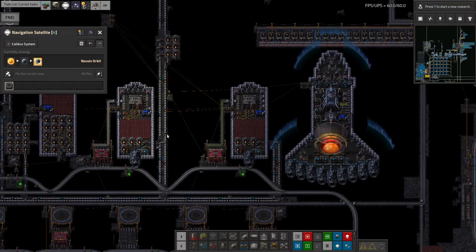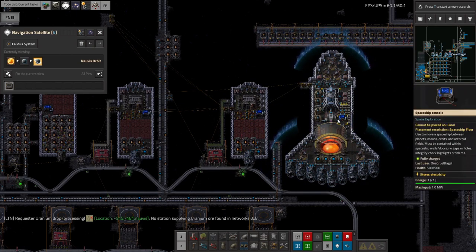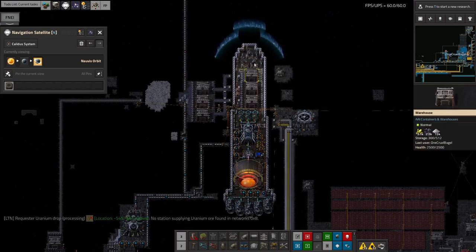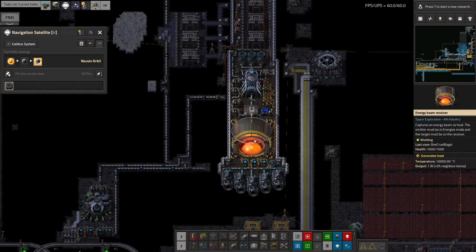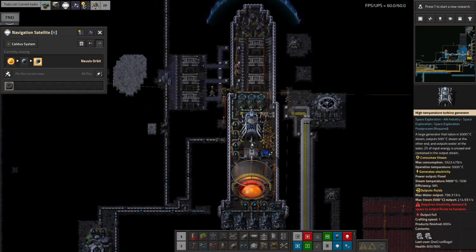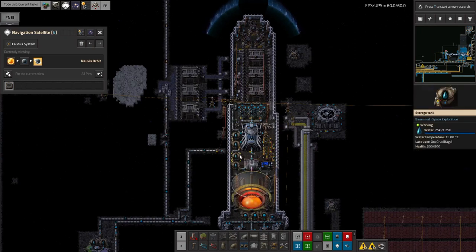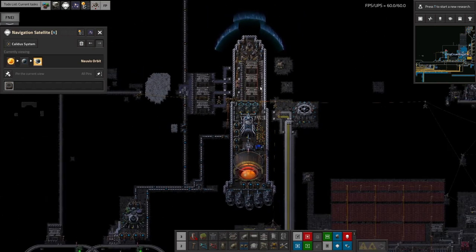Another thing I've learned from reading the instructions, so I should have known it already, is that the shorter and fatter you make spaceships, or the closer to square or possibly circular you make them, the more efficient they are for the amount of space in them for the structural integrity. So this one is pretty good. This one's okay. This one is blooming awful, because it's really long and thin, and is probably why I've been having so many structural problems with it. So in hindsight, I should have made it shorter and wider, maybe rotated this power generation section round through 90 degrees, just to bring the whole thing down and make it a bit more of a chonker rather than such a long, thin thing. So that's something to think about in the future when I'm designing ships. But for now, meh, what can you do?